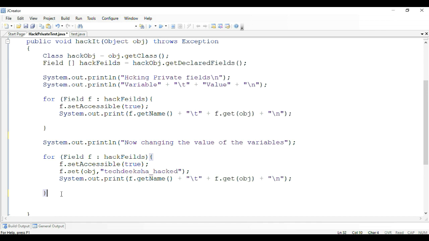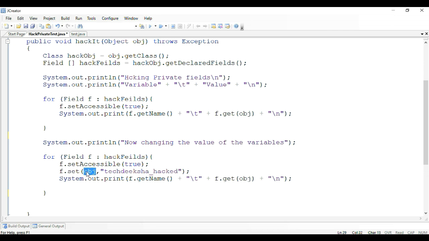Over here, we would iterate through the fields. Once we give setAccessible as true, we have a method called set. That's the method written on the Field class that takes an object as a reference.